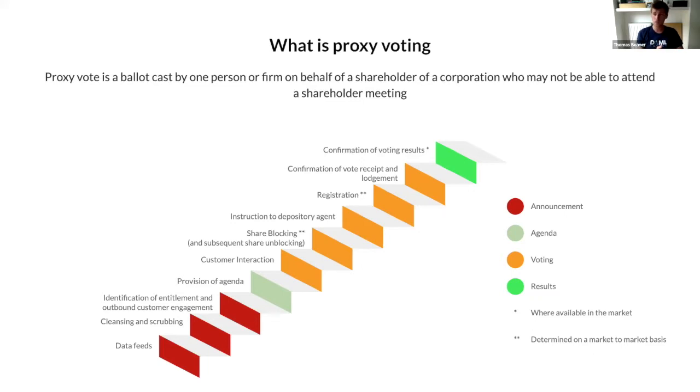Now, within this process, we see a lot of different steps and, even more important, a lot of different stakeholders. So there is a very long holding chain from where the information is going from the issuer itself to the actual voter on the ballot. Now, who do we have in between? So first of all, it starts with the issuer, who will communicate to the local custodian, who will communicate to the global custodian, who will communicate to the central securities depository, who might communicate to the international central securities depository, as an example, a DTCC or a Euroclear, and they will then communicate it to the asset managers.